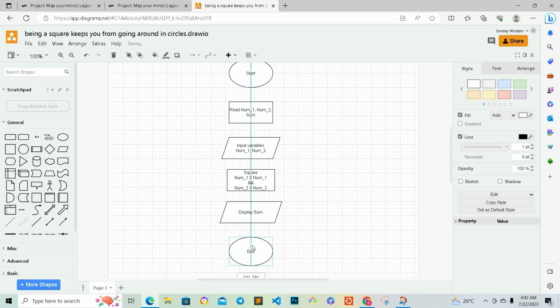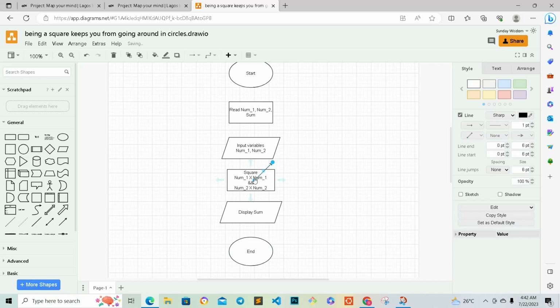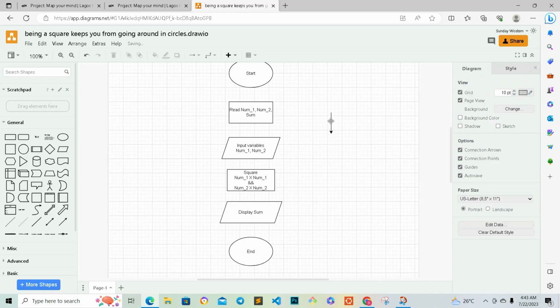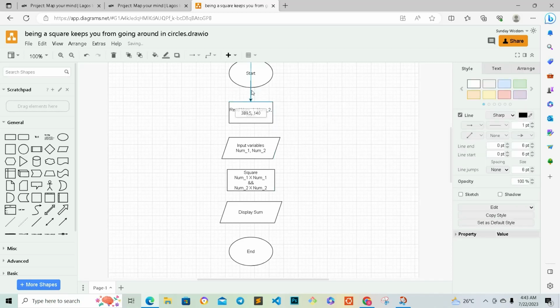Okay, now let's pick our arrow. Sorry about that, let me drag it away first. Then pick our arrow. This is our directional arrow.